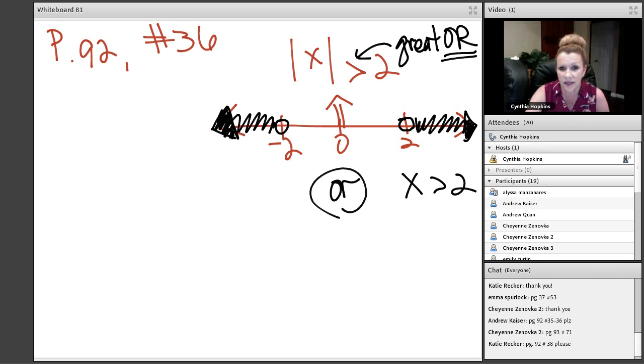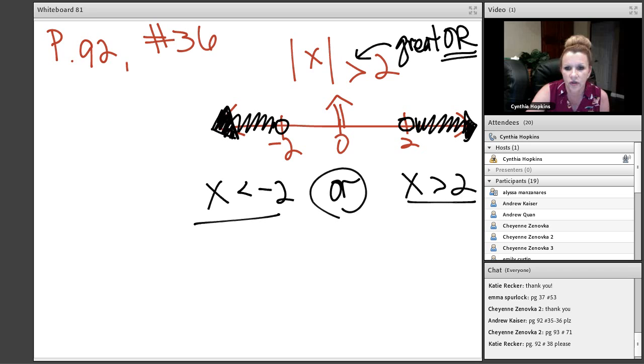It's exactly the same statement that I had up above, just without the absolute value sign. And then over here, it's a little bit trickier, but just look at the graph. It's x is less than negative 2. So the sign switches and the opposite sign is negative 2. Okay, and those are your 2 statements. Don't try to write those as one. You cannot. It has to be 2 separate statements with the word or in between. Okay, so there you go.